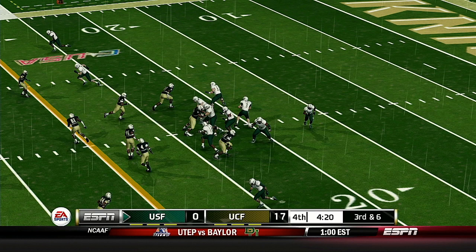Caught out in the open. Tackle around the 49-yard line. Hey, I know there's not much time left in this game, and they're down big, but you never know. We've seen crazier things in college football. Maybe they get this ball into the end zone, recover an onside kick, and who knows, maybe they can come back and win this thing.